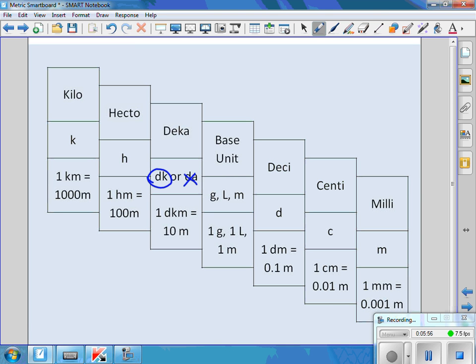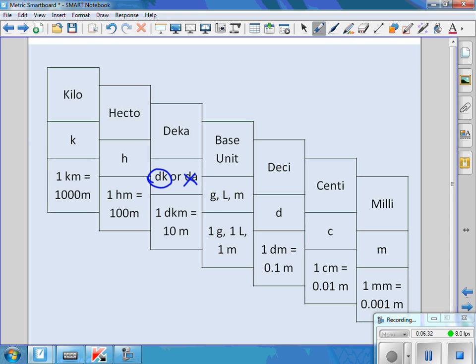clips of material. Now, if we go to the right with the smaller prefixes, if I took a paper clip and broke it into 10 equal pieces, one of those pieces would equal a decigram. If I took that paper clip and broke it into 100 equal pieces, one of those little pieces would be a centigram. And if I took that paper clip and broke it into 1,000 equal pieces, one really little tiny piece there, that would be a milligram.